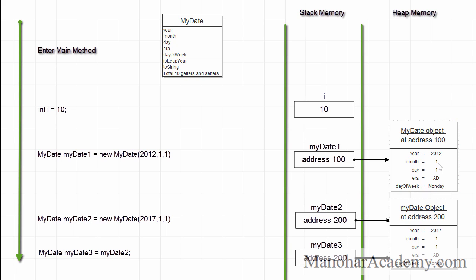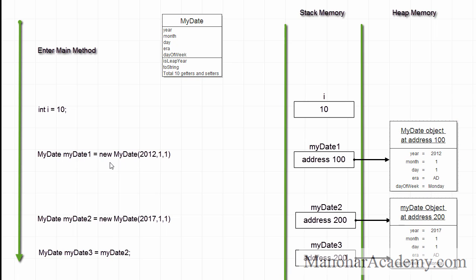Okay, so now we are able to see the difference between primitive type and reference type. In case of primitive types, the memory allocated for the variable will have the value, whatever value we assign. But in case of reference types, the variable will hold an address. Using that address, it refers to an object. So for this particular variable, you can't assign a value like 100. Here on the left side, if I write mydate1 equal to 100, it won't compile, because you can never assign a value to this variable. You have to always assign some object to this variable because it is of reference type.